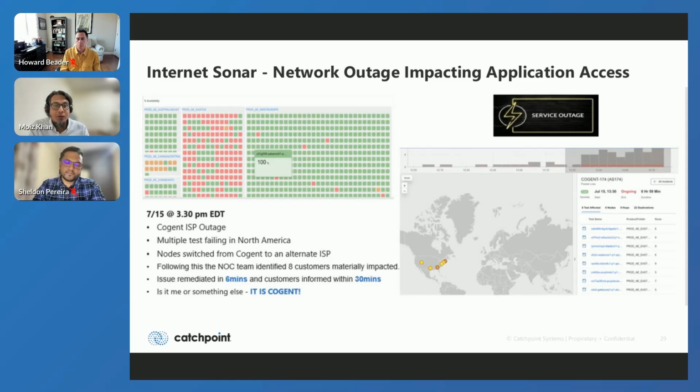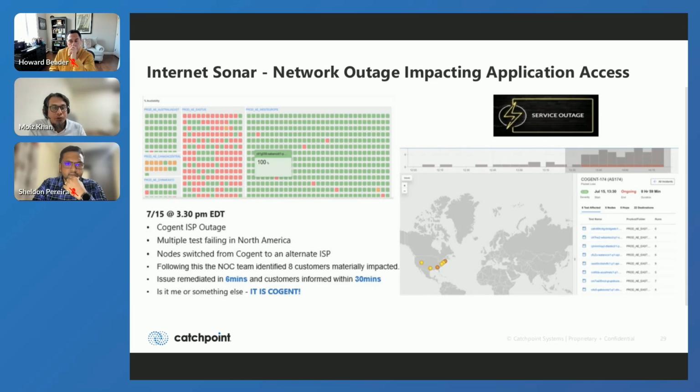Now, the question is, okay, is it me or something else? No, it is not me. It is Cogent. Now, you could be relying on Cogent, which means you can now go and question them. If Cogent is not your direct ISP provider, you still have that visibility that, okay, fine, I can do something about this by making some changes.